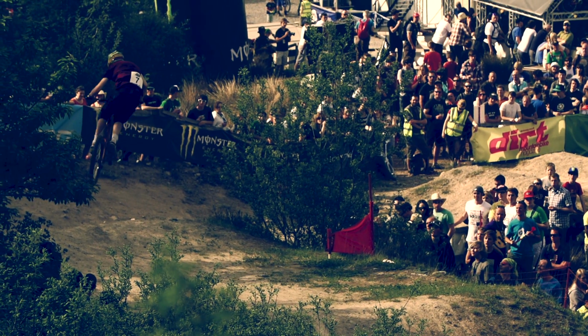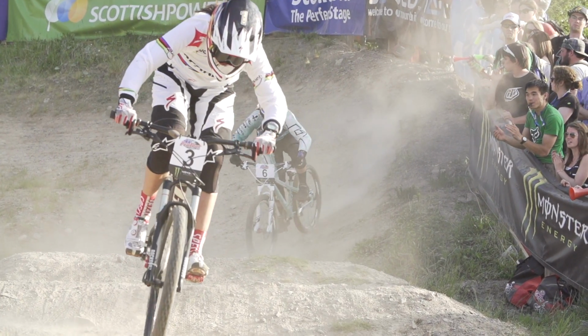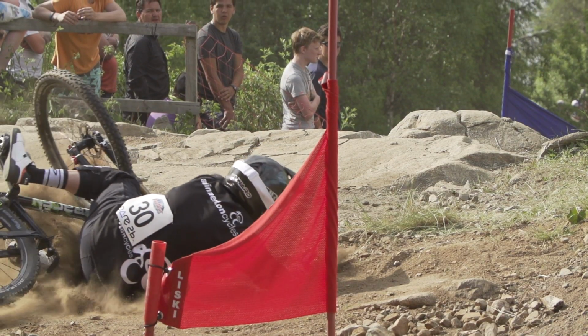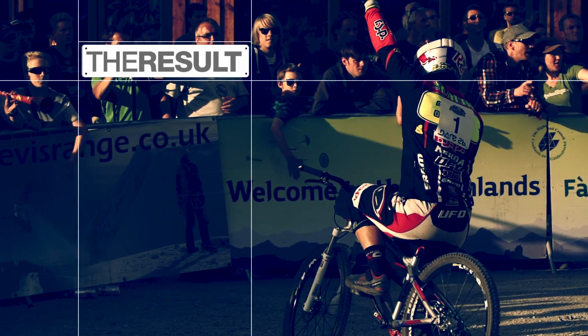Racing for me, it's about beating other people. No rules, you can hit each other, you can take riders out, you can make smart passes, there's jumps, there's bank corners, and it's a 45-second race where literally anything can happen, and to be honest, normally does. You're in your own zone, you know what you have to do. All you think about is the gate dropping, trying to be the fastest, and everything else is just an adrenaline rush down the hill.